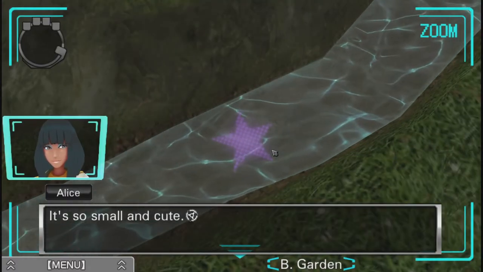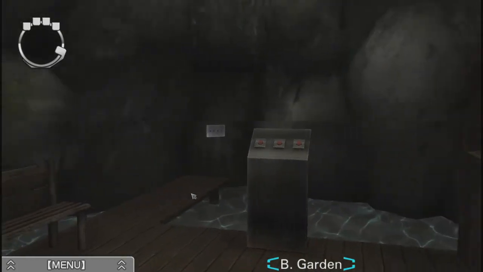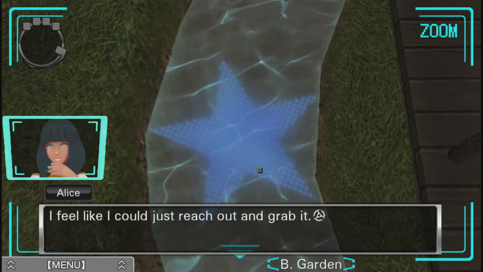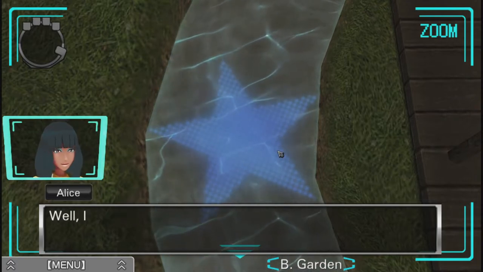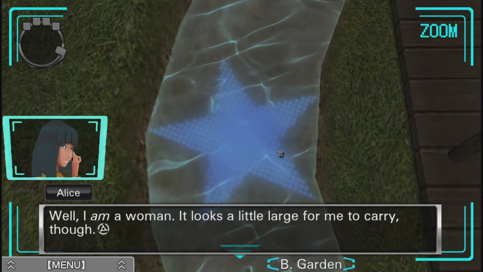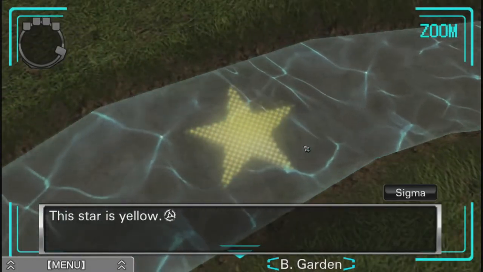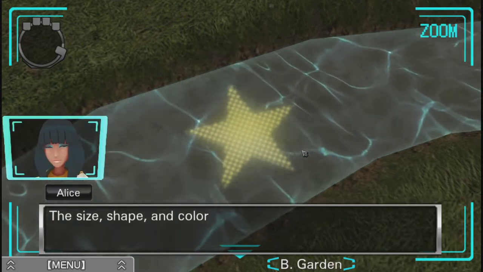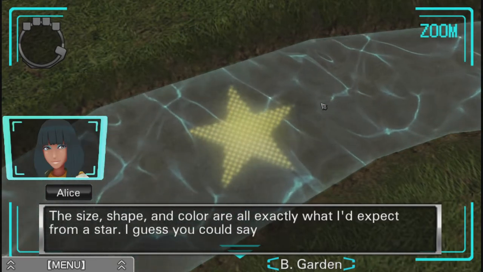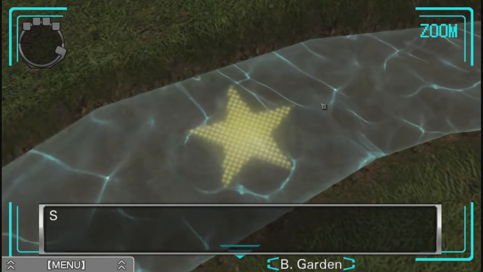Star purple. It's so small and cute. So far, I found one star. We just found every star, apparently. This one's blue. I feel like I could just reach out and grab it. It looks a little large for me to carry, though. So far, I found two stars. This one's yellow. The size, shape, and color are all exactly what I'd expect from a star. I guess you could say this is a typical star. I would say it's mid-sized. So far, I found three.